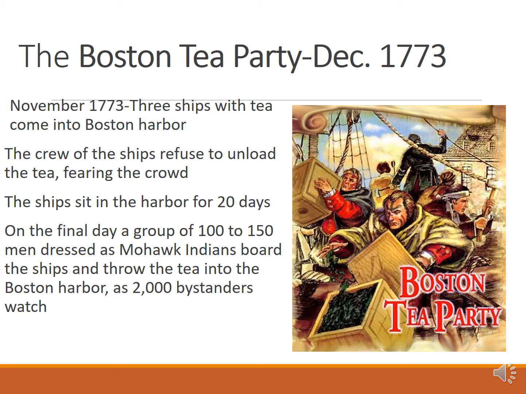And the reason why they didn't unload the tea is because they were aware of all of the protests that were happening at the time. Pressure continued to build in Boston as Hutchinson, again the royal governor, demanded that the tea duty be paid before the ships returned to England. The tea sat for 20 days on the ship. And on December 16th of 1773, a group of Boston citizens disguised as Indians boarded the ships and dumped thousands of pounds of tea into the Boston harbor.